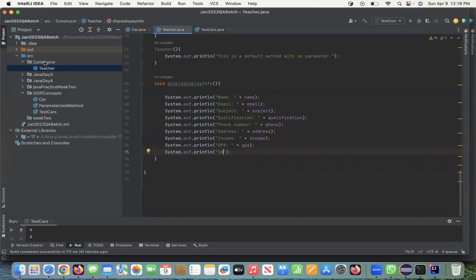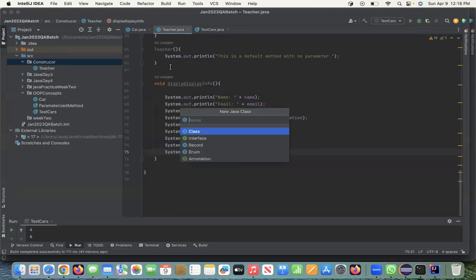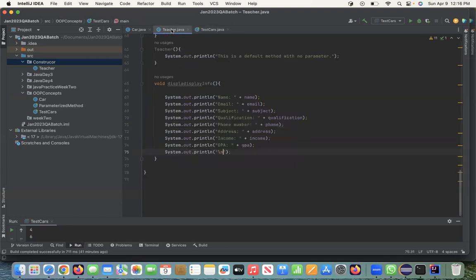So now if I create a test of teacher, I'll be using the class TestTeacher, similar to car, right? With car, we had TestCar, where we provided some information. So now for teacher, I'll also be doing the same thing.